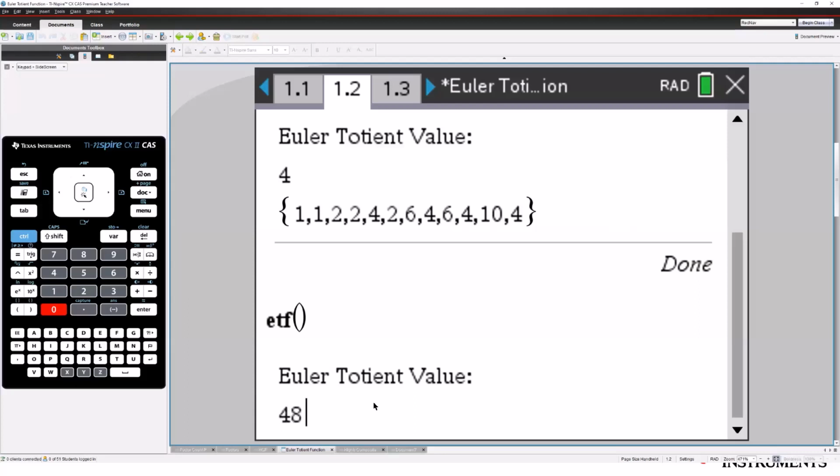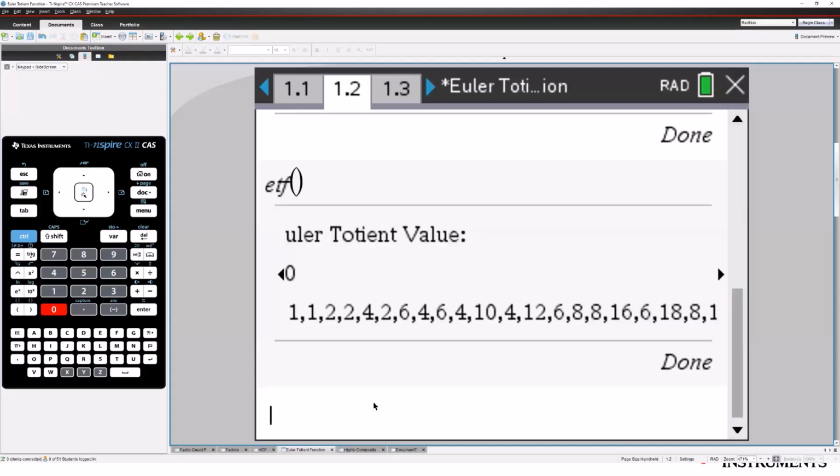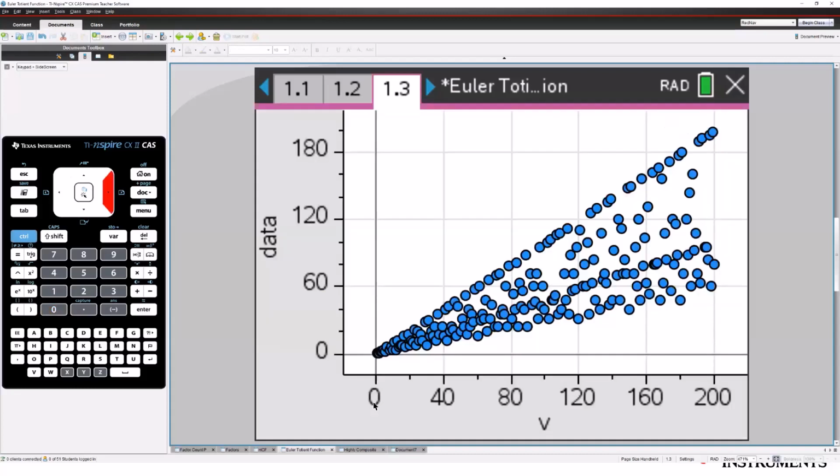Because the code, as you could see, is pretty simple, right? There was like 4 lines of it, unless you want to do it for a whole family of numbers. So let's go on to the next page. Oh, look, there's the Euler Totient value for the first 200 numbers. And if I had the microphones turned on for everyone, hopefully I'd be hearing that. Ooh, that looks cool.